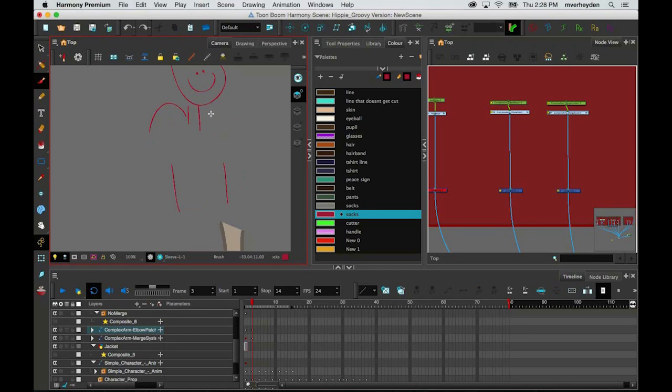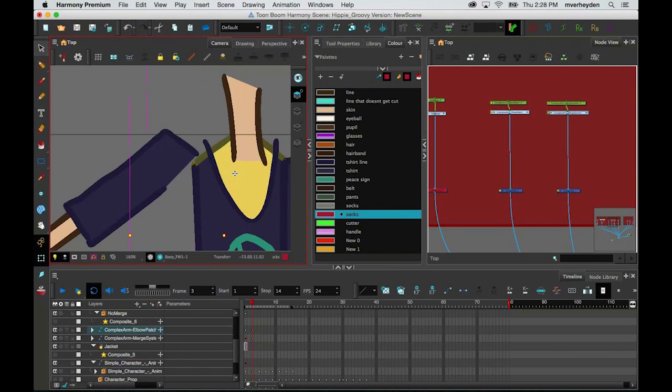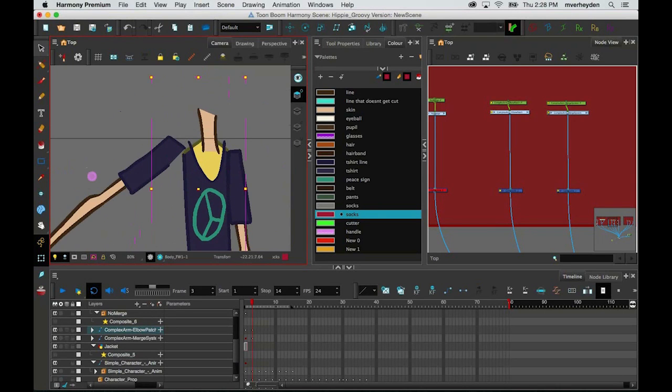Oops, too big. Who knows? So how do I do that? Currently, it means that this part of my character, I would want to be able to move it. Currently, the way that this is set up, it's a complex little thing going on, but with this rig, I'm not able to do it.